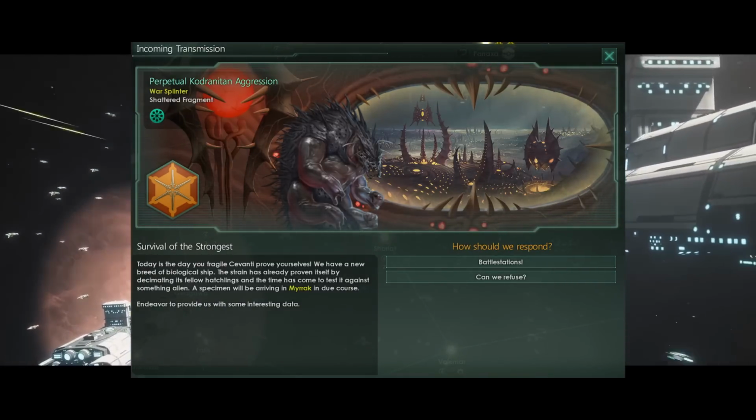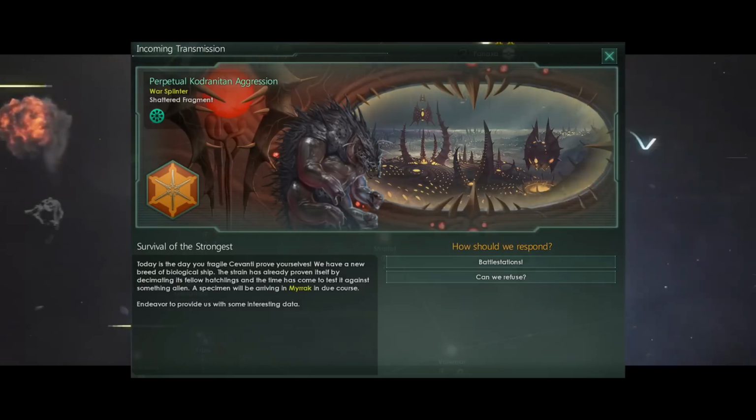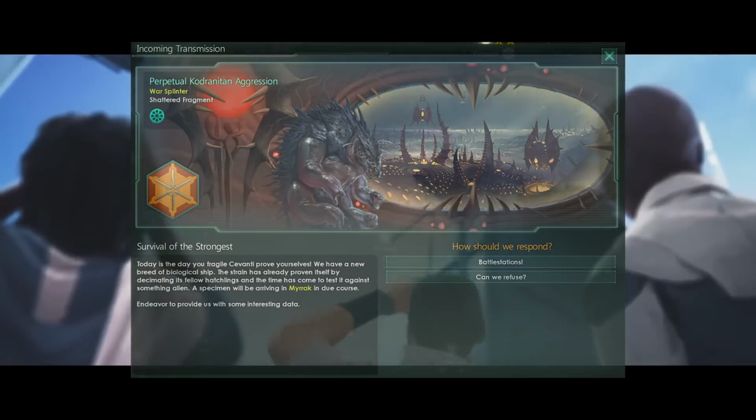Right, so they're going to send you a ship and ask you to kill it. You could attempt to refuse, or you can go to battle stations, which I think means you basically can't refuse.